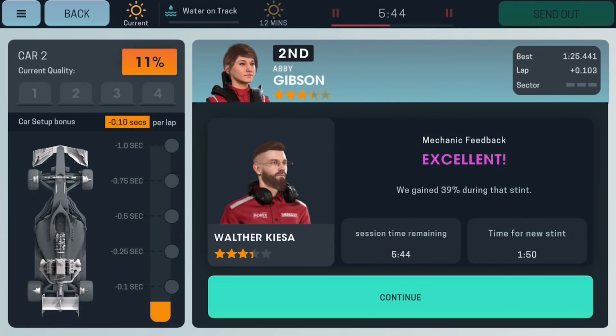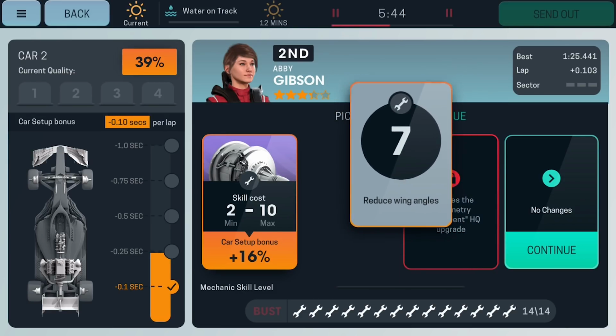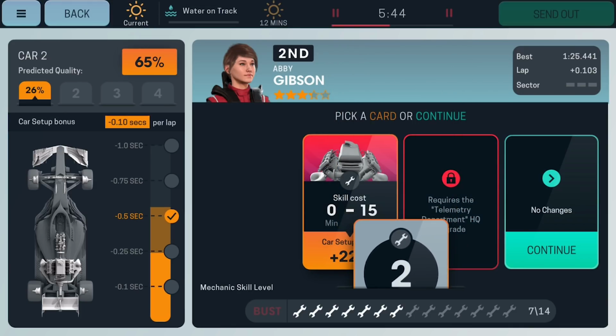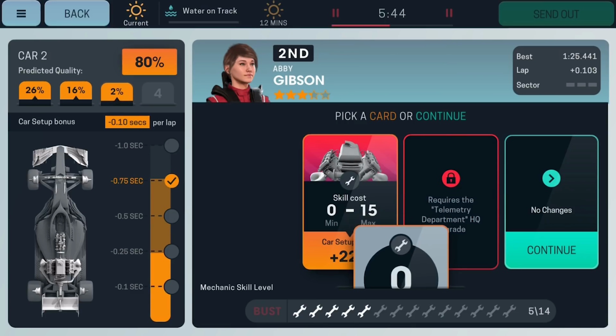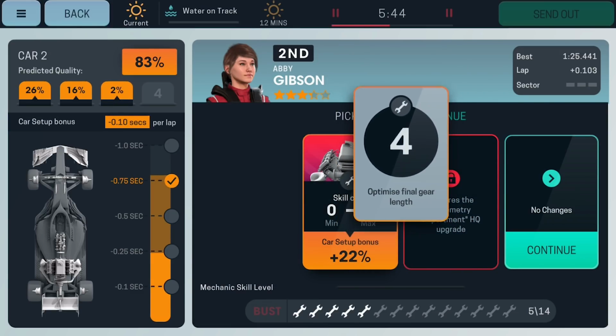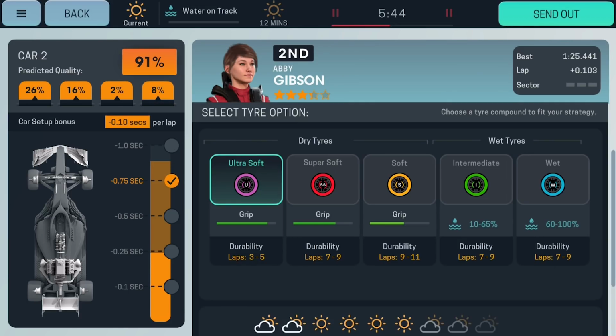This could be Gibson to get. If Gibson has a good setup, it's a risk, this one. 7. That's good. That's a good increase. Oh, ho, ho, ho. Between 2 and 10. 2. The lowest possible. 0 and 2. 3 and 5. Yep, why not? I think that's it. Yep. Ready to go. That's almost maxed out.